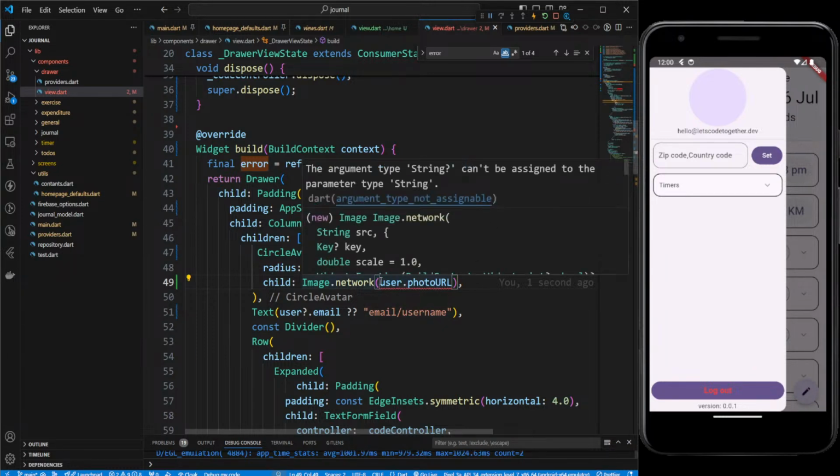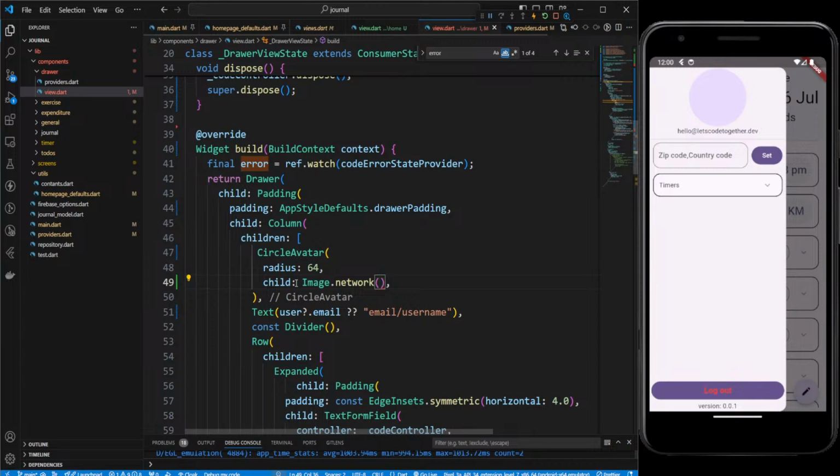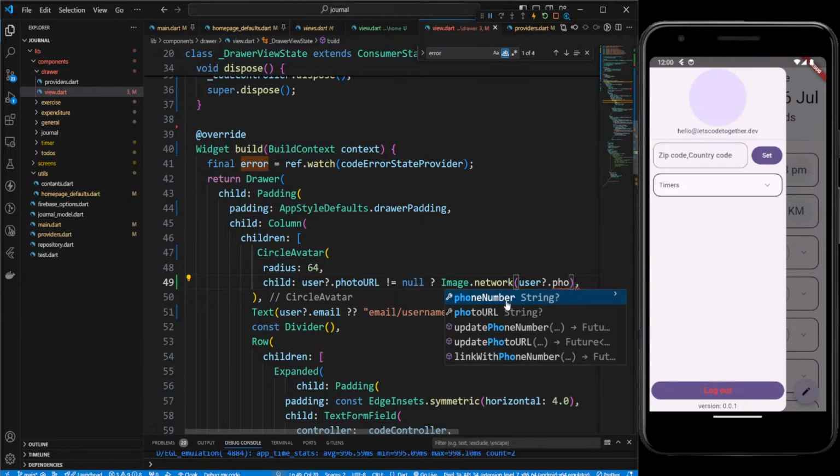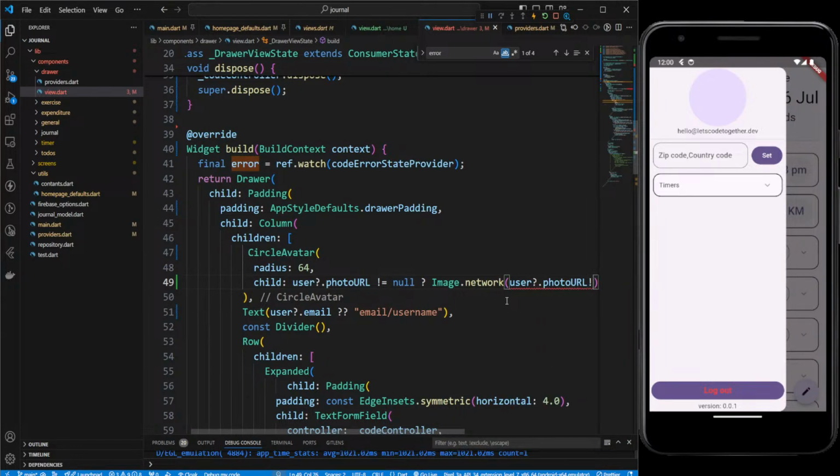So we can do something like this. If there is a photo URL is not equals to null, right? Then get this user.photo URL, something like this.